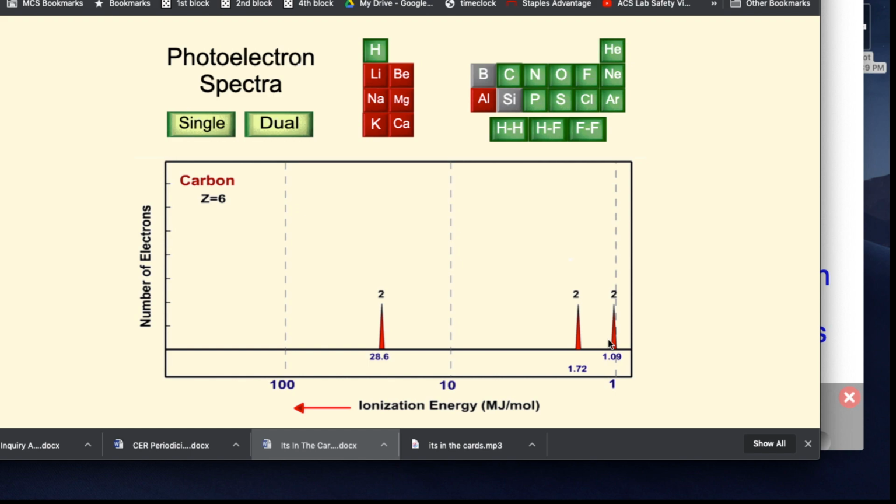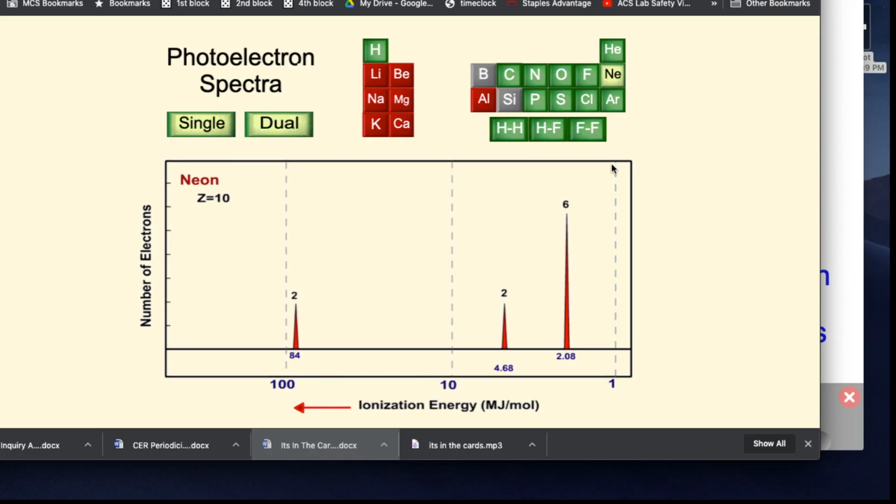One of the activities on Canvas is called eject, or using PES data. This links in their knowledge of the atom and makes them look at real data to understand how the number of protons, their distance to the nucleus, affects the amount of energy it takes to knock them loose. They can see that the ones closest to the nucleus, the 1s, require the most energy, and then there's a big break, and then you have 2s and 2p. If you go to neon, again, you see 1s, 2s, and 2p.